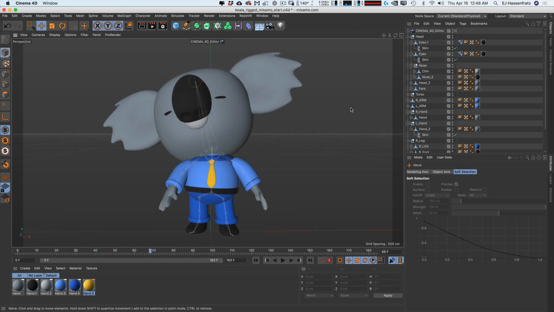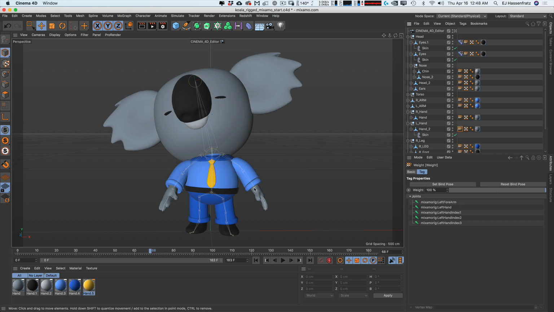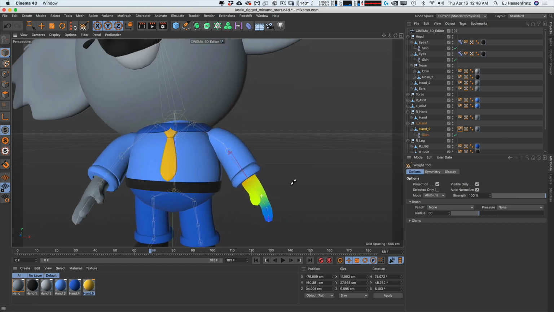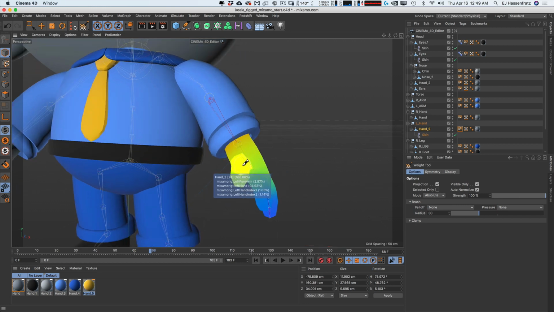There's one thing to keep in mind when exporting joint or skin animation: a lot of apps only support a certain number of weights assigned to a single vertex. For apps like Adobe Aero, you can only have 4 weights assigned to a vertex by 4 separate joints. So when you export your character animation, check your weights and see how many are influencing a single vertex. One way you can do that is by double clicking your weight tag on your object and hovering over the vertices.